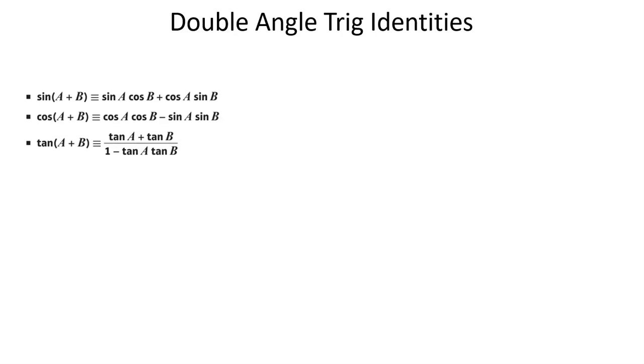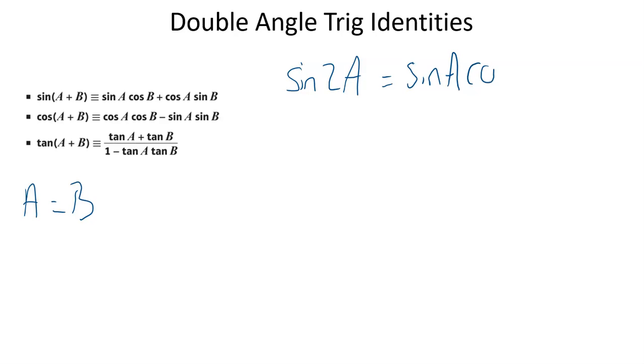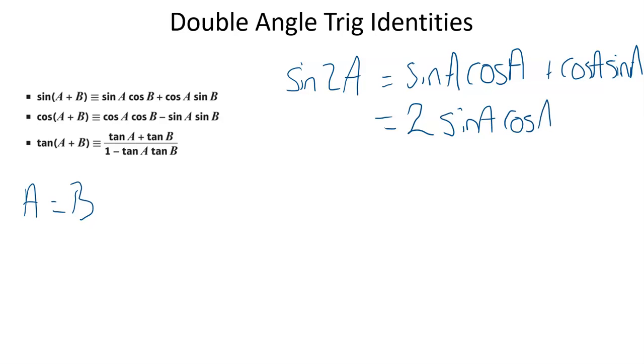So what is a double angle identity? It's when A equals B. So if these were the same angle, then this would become sine of 2A. And if that's the case, let's just write down what this would be. It would be sine of the first times cos of the second, which is the same, plus cos of the first sine of the second. And what you can see is that sine A cos A and cos A sine A are the same because multiplication is commutative. So sine of 2A actually equals 2 lots of sine A cos A. So that's nice and straightforward, a nice little simple rule.